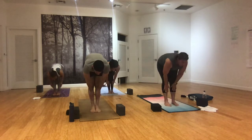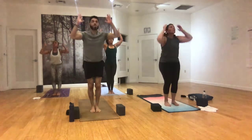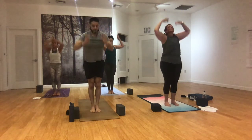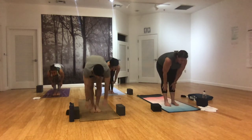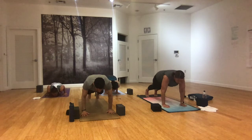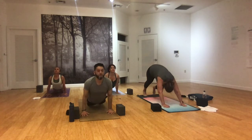Halfway lift. Fold forward. Extended mountain. Forward fold. Halfway lift. High to low plank. Upward facing dog. Downward facing dog.